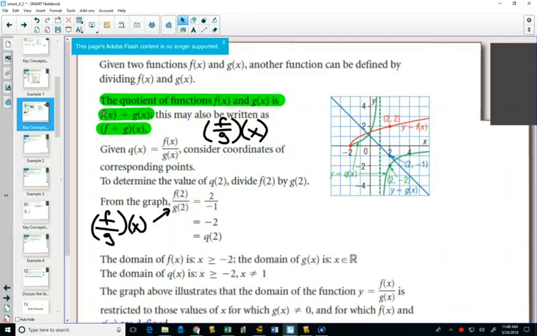Now, the domain of our red graph is restricted. That's right here. X is bigger than or equal to -2. So our green graph will also be restricted by that, but we also realize that there's an asymptote at the non-permissible value of your blue, because you can't divide by 0. So when the blue graph is equal to 0, we have a non-permissible value. That gets added into the domain of our green graph as well. So not only is it restricted by the red graph, where the red graph exists, x is bigger than or equal to -2, we also have to add to our domain the non-permissible value.